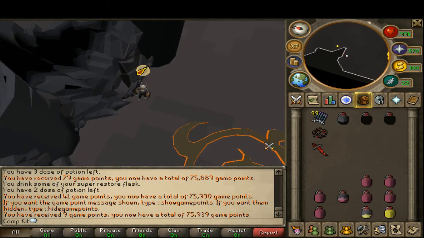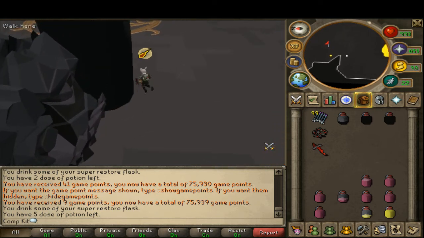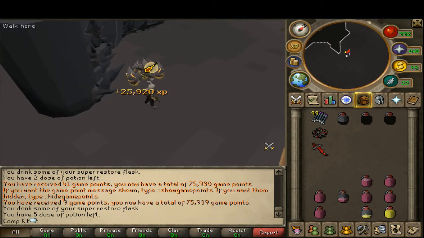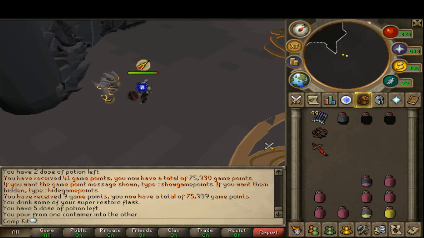Gonna pray mage now. I seriously have no idea what wave I'm on. Obviously wave like 57, 58. Seems like I have enough super restores, but running out of Ceradomin flasks.